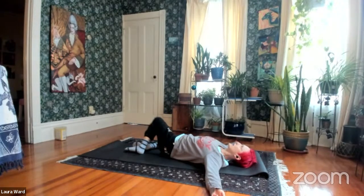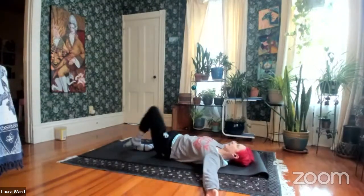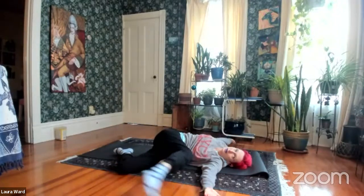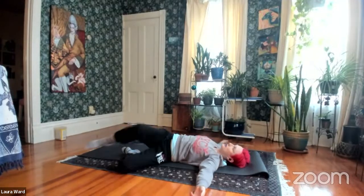Breathing in through your nose, out through your mouth. If you want to take this a little deeper, go ahead. Yeah, use that big breathing as another means to stimulate your lymphatic system, right? Deep diaphragmatic breathing moves lymph.